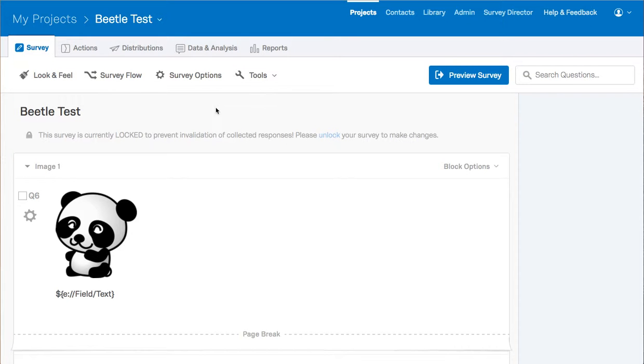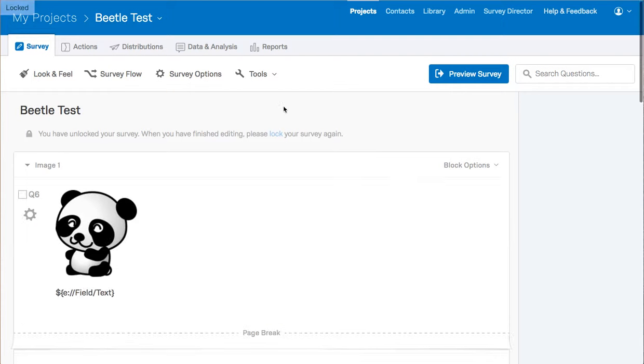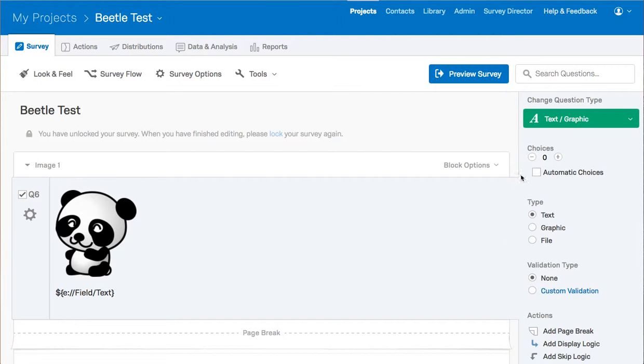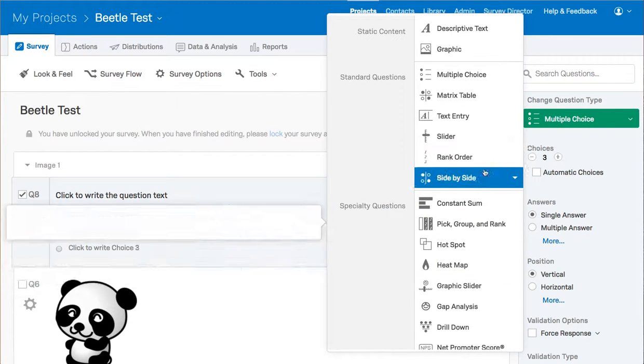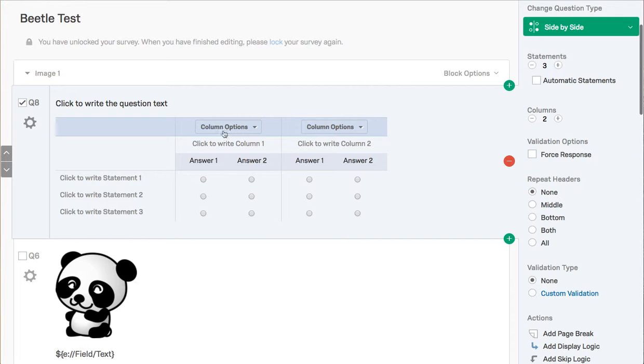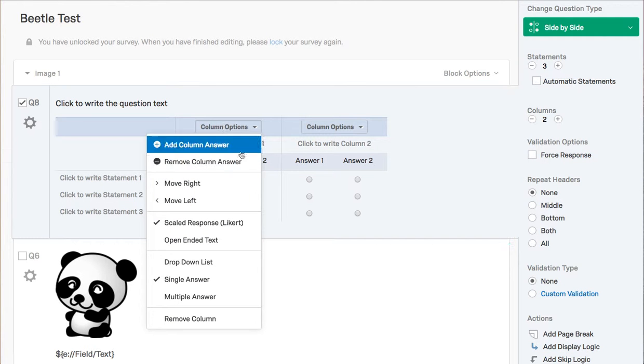Okay, so just a quick video to talk through how you could set this up using a side-by-side question. Like I say, it's a little bit tricky when it comes to validation if you're going to be assigning validation, but I'll just show you anyway. So if we go ahead and add a new question and use a side-by-side question type, what we can do is we can have our first column set to have our 7-point scale.